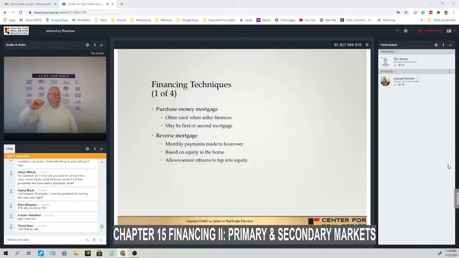A purchase money mortgage is what you apply for when you want to buy a house, and you take that money and buy a house. If a seller's financing and using his equity in the property as a financing tool, then the loan you get with the owner is called a purchase money mortgage. Whatever loan you use, if it's for the purchase of real property, it's going to be called a purchase money mortgage. Now it says maybe first or second mortgage, correct. In other words, you could refinance your original purchase money mortgage. It's still going to be a purchase money mortgage, just refinanced. So there should be no questions on what a purchase money mortgage is.